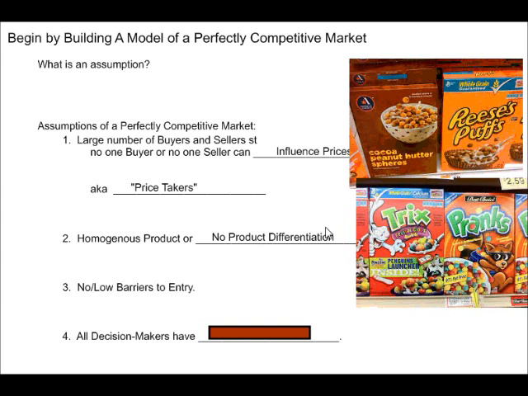Product differentiation can either be based on a false perception of a difference in products, or it can be based on a true difference in products. Right? So sometimes there is a real difference between products, and the higher quality product justifiably commands a higher price. Sometimes there's no difference between Reese's Puffs and Cocoa Peanut Butter Spheres. No difference between those two, but consumers perceive this brand name to have a higher quality, and thus that company is able to charge prices that are higher.